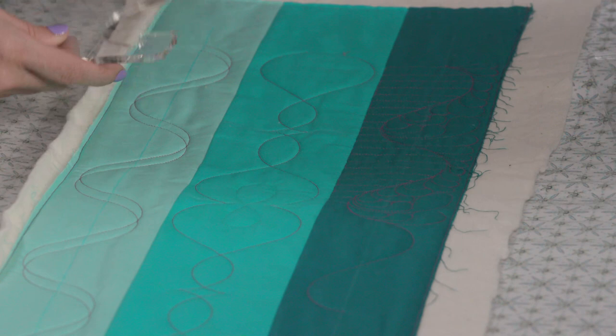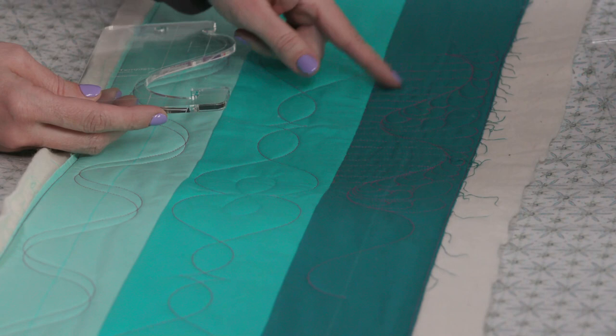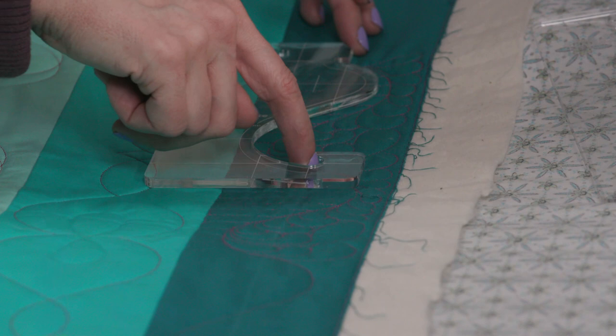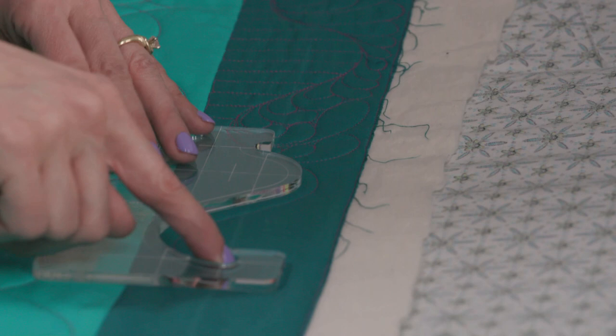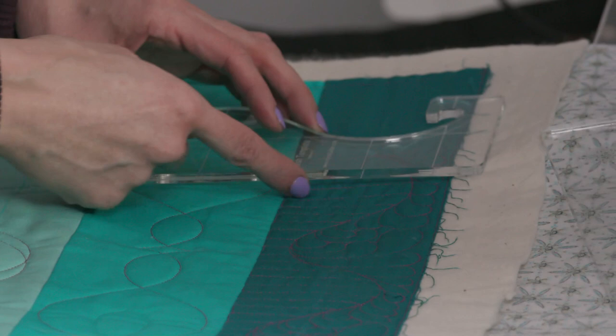We've got our swish template here. This one is super cool. Let me just reiterate that the template itself doesn't make the feathers or the straight lines — actually the straight lines I did do with the ruler — but it makes this spine here that we can use as our base. I just stitched from one point all the way to the other point, stopped with my needle in the down position, and then shifted the ruler over, making sure to keep it lined up using my grid lines. Stitch down and over, and you can just continue shifting as you go along. Then go back and do some fills. I used a straight edge side ruler to make some piano keys to fill that in.